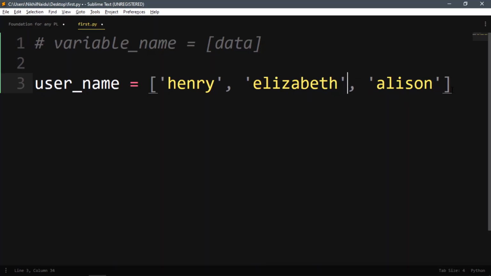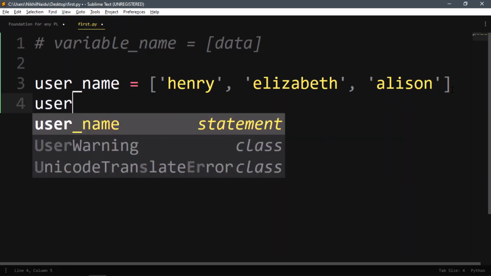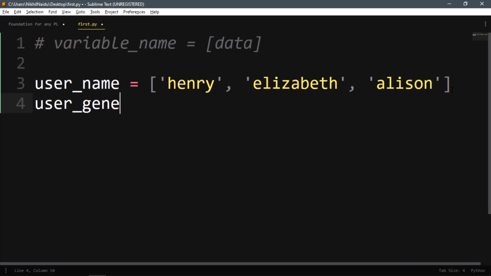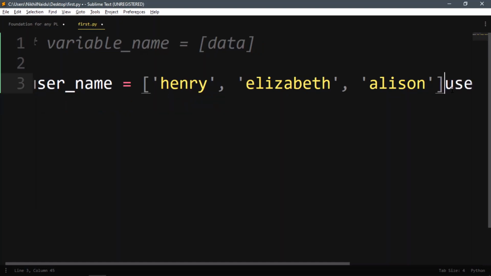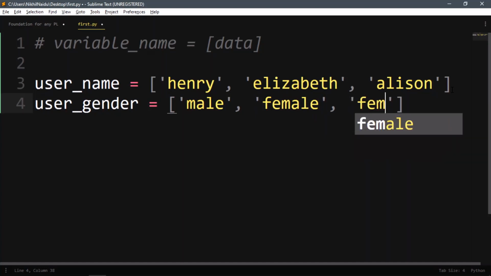In the same way, I could also make another list where it will save the user gender. Henry is male, and Elizabeth is female, and Allison is also female.